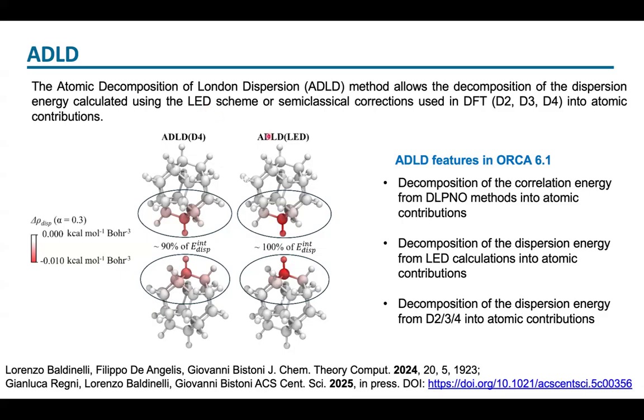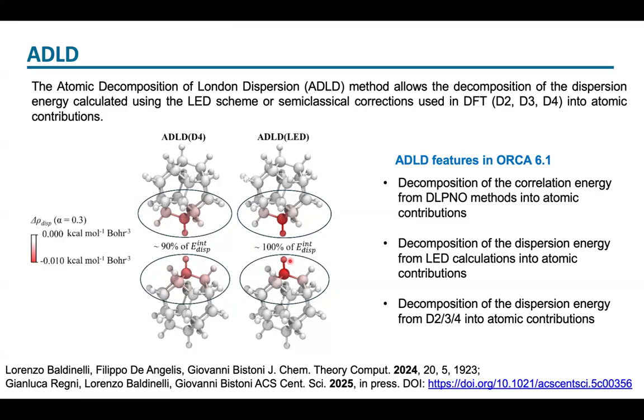In the figure here, atoms were colored based on how much they contribute to the total dispersion interaction energy between these two organic molecules, as estimated by the ADLD scheme. As you can see, only the atoms in close contacts contribute significantly to the interaction, which of course is something that is consistent with our chemical intuition.